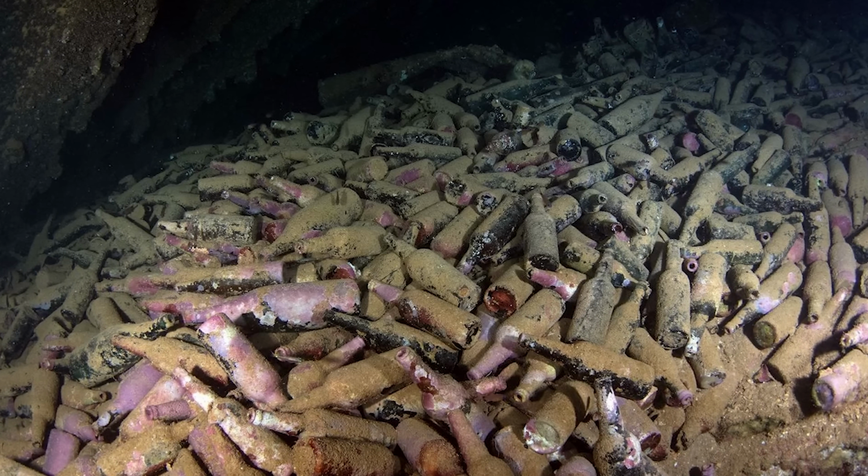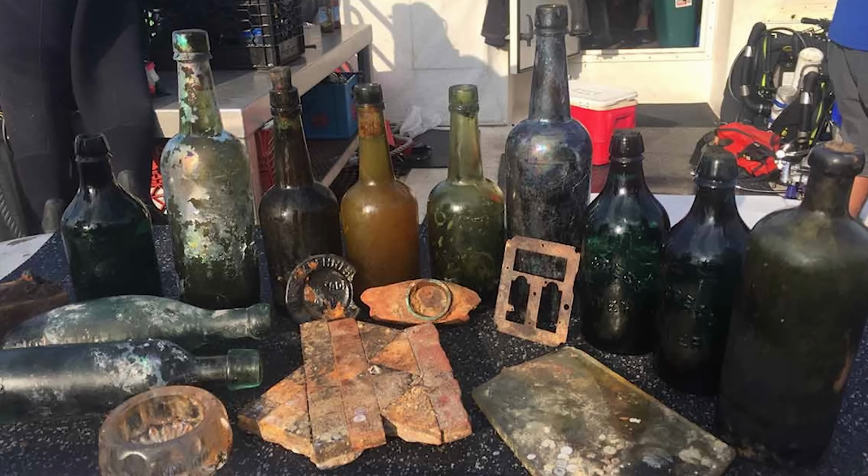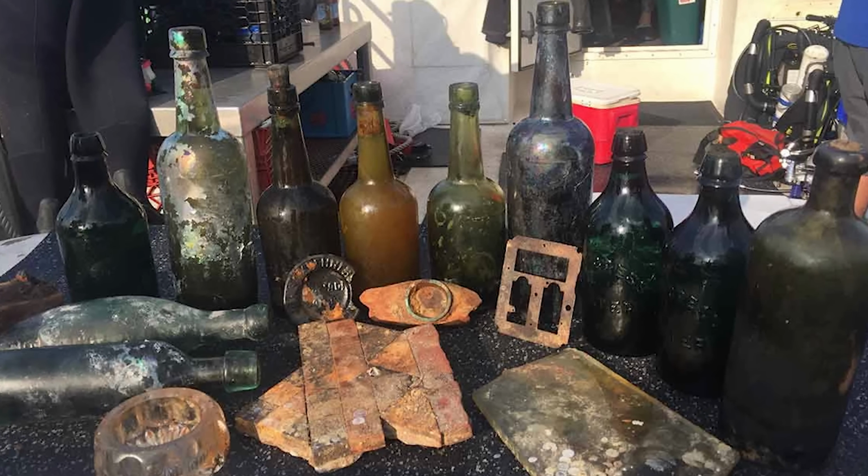Scientists were able to extract the original yeast cells that were used to ferment the drink, and because of the constant cold and dark, the yeast was in a state of deep, undisturbed preservation. It was still alive, so to speak. And then they took that 200-year-old yeast, the actual single-celled organisms from the late 1700s, and were actually able to successfully brew new beer. That is crazy. You can essentially hold and use a living organism that was active on a ship centuries before.